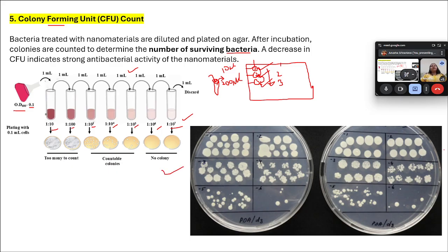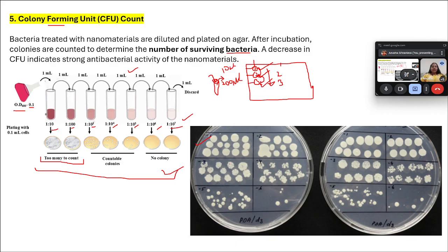So I hope it's clear. When you take too many dilutions, this one basically corresponds to this dilution. At this dilution, there are too many colonies, which you are not able to count. Because initially, when you are doing the experiment, you don't know at which concentration you are showing what the exact colony forming units are, I mean, of the bacteria that is inhibited by the nanomaterial.